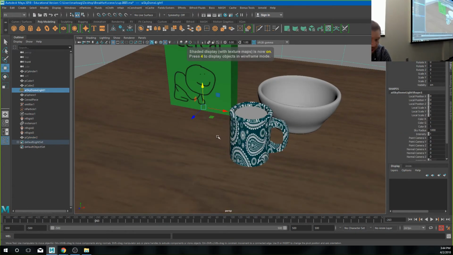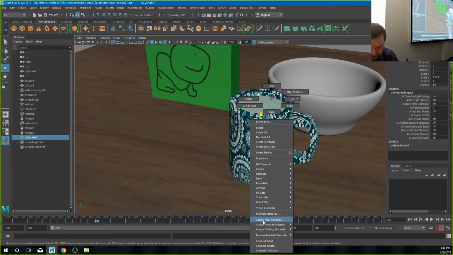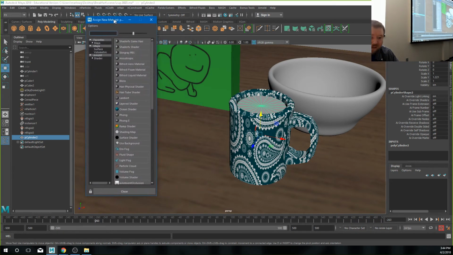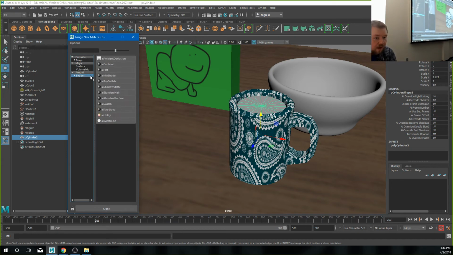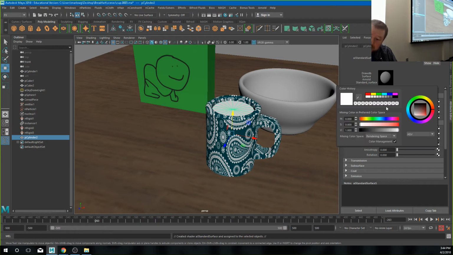And so now if we look, we have some gray coffee. You should not drink gray coffee. Assign new material. I'm going to go ahead and do an AI standard. And I'm going to make mine, actually, I know that hardcore coffee drinkers will think I'm a heretic for this. I put a lot of cream and sugar in mine. So I'm going to make mine kind of the way I like my coffee. So I like it to be about like that.